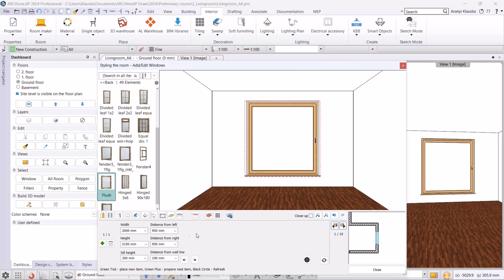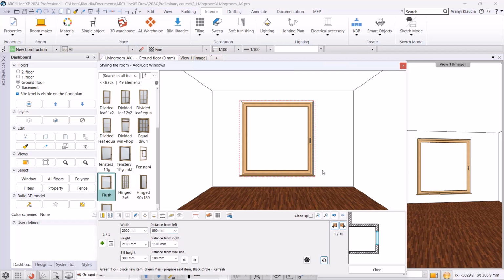I adjust the left distance to 800 mm, so that an 1100 mm wide window fits next to it. I modify it by clicking the Update button. If I want to place multiple openings on a wall, I can do so by clicking the green plus. Its width is 1100 mm, and the other parameters are the same. I create it with the green check mark.